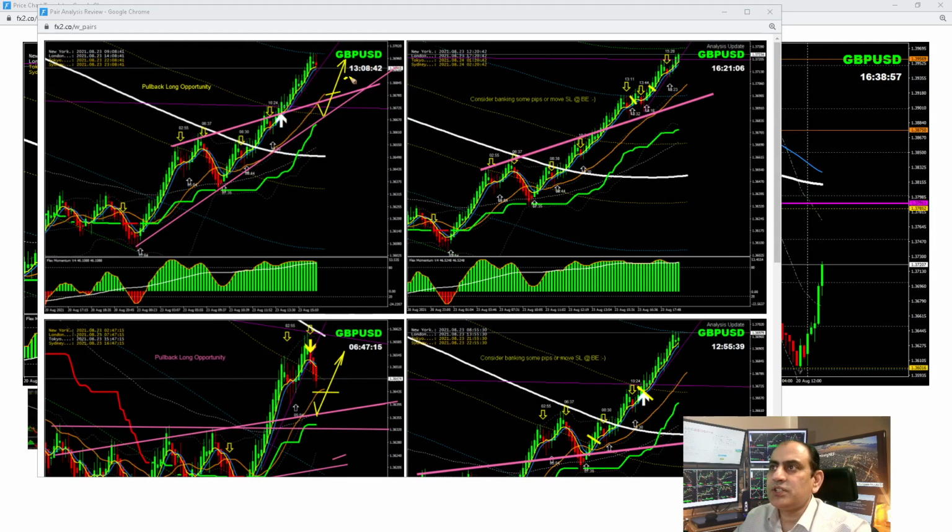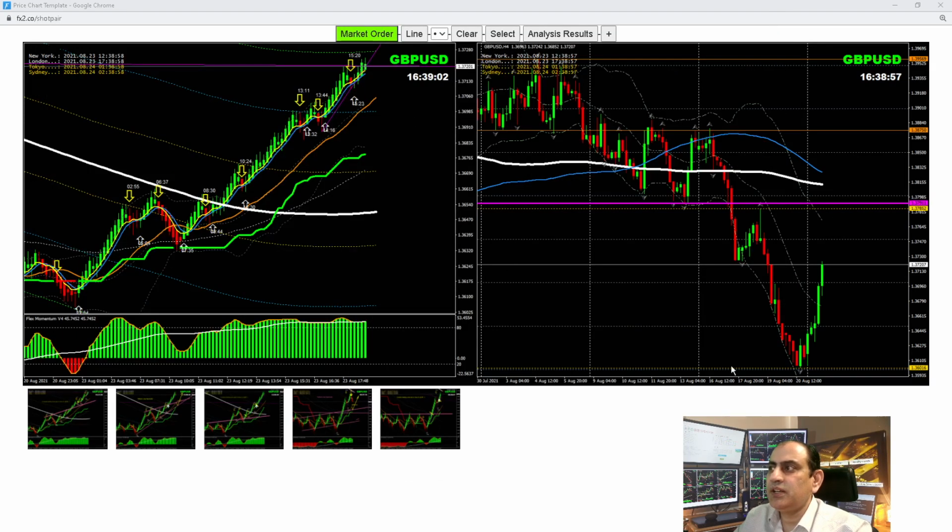And at the New York session, I explained to my traders, just keep taking pullbacks. As explained to my traders through live intraday analysis, we have another pullback. As soon as the price hit the fifth channel, we explained to traders it's time to bank some profit. As you can see here, that is how I analyze in 4-hour and bank beautiful pips in intraday.